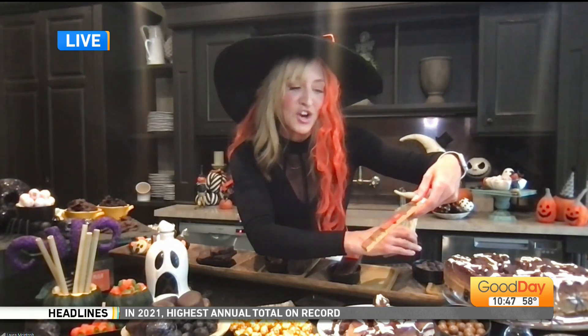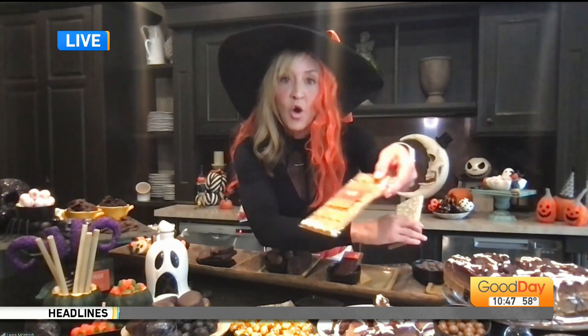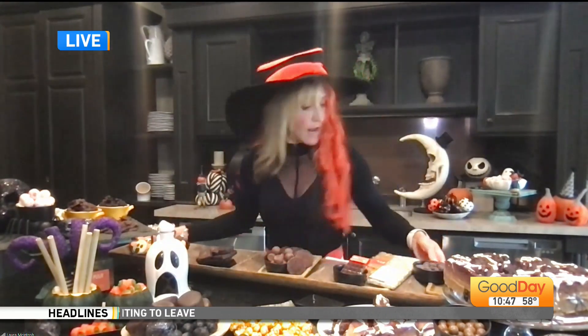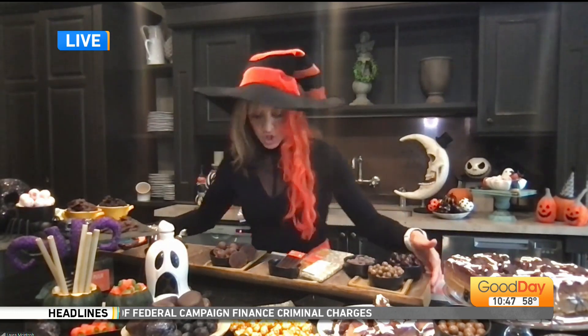They also have a caramel crunch, and something I'm in love with, Tina — this is a caramelized white chocolate honeycomb with fennel pollen chocolate bar. So I put all the chocolate bars in one little section, and then I have a little section with all of the nut covered chocolates.